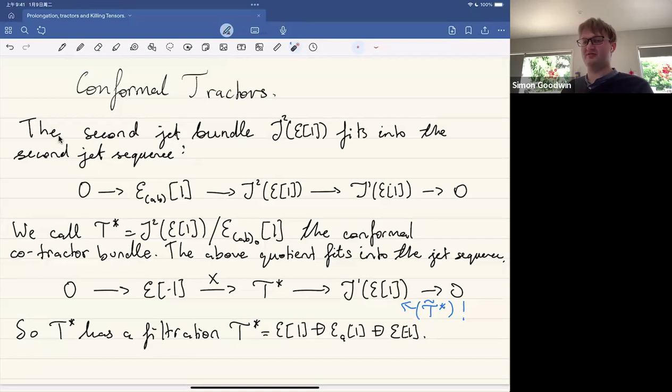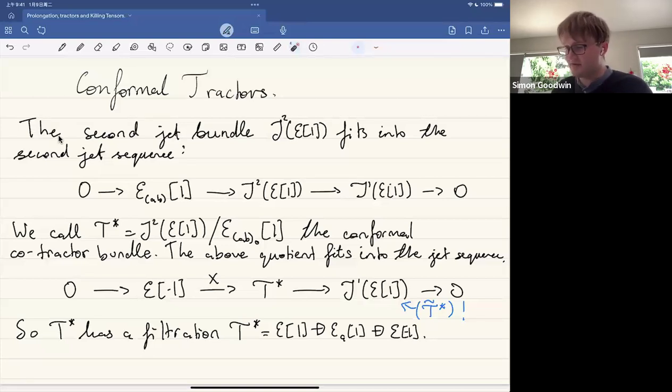Of course, this arises naturally from the perspective of parabolic geometries, and you can recover this. This is equivalent to the Cartan connection for a certain parabolic geometry, and all this makes sense. But the way that I'm going to look at it, because it'll come up later, is that we actually form the tractor bundle as a quotient of the second jet bundle, which fits into this sequence here, defined similarly to our first jet bundle. What we notice is that this thing on the right-hand side is actually the projective tractor bundle, and that's going to come up later.